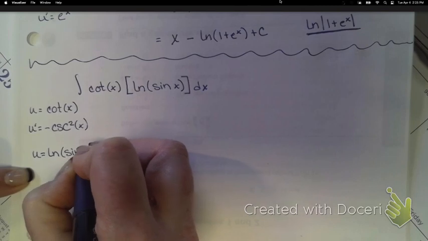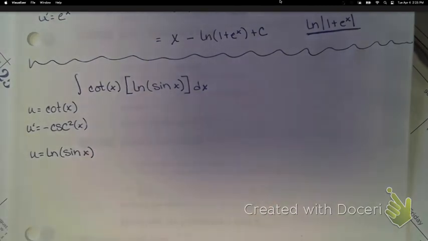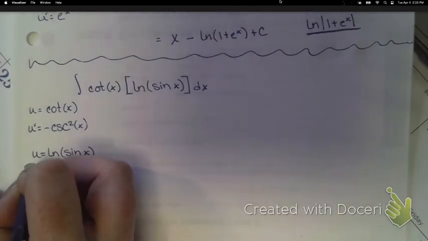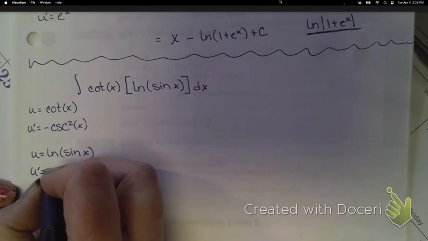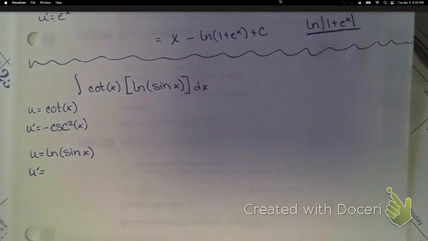So then if I have the natural log of sine of x, it just is killing me not to put parentheses just around the x. Don't do it. So what would u prime then be there? u prime over u, so cosine over sine. Wouldn't it be negative? Well, you've got to do the derivative again, right? So it'd be the derivative of sine over sine. What's the derivative of sine? Cosine. The derivative of cosine is negative sine.